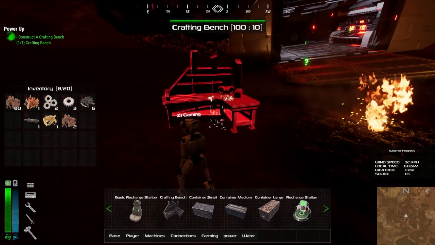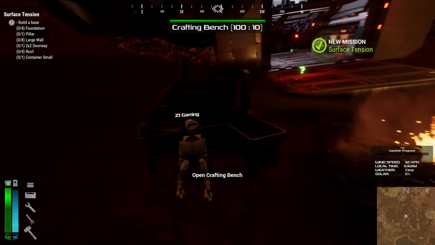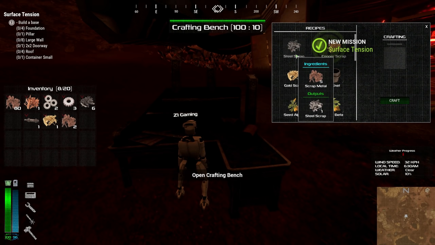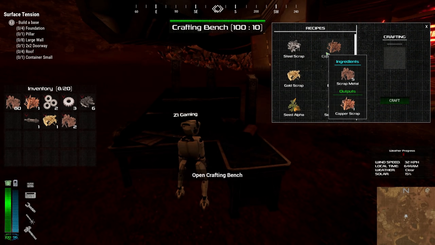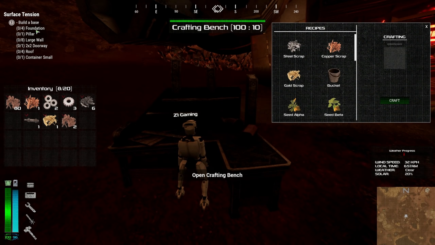For now. And then what does this allow us to do? Open crafting bench. So E to interact. Okay, so recipes, steel scrap, ingredients, 5 scrap metal makes 1 steel scrap. Oh, so we can refine stuff right here. Okay, build a base, foundations, pillars, large walls, doorways, roof, container, small.